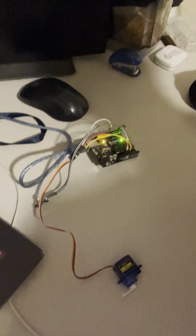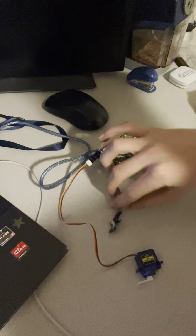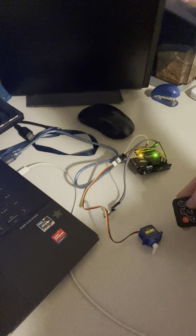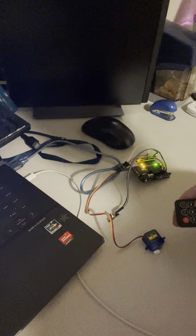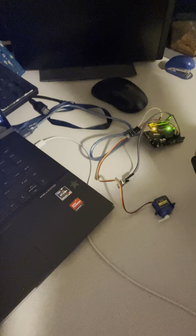So here you are. Alright, so pretty much I used the servo in the 9-pin here and the IR infrared receiver in the 2-pin here. And as per the instructions, I have everything set up so that it works properly. So if I press on, well, it would center, so that's not helpful. That sends it that way, and sends it that way. That one gives you piece by piece. This one gives you piece by piece. Then the power button centers it, as per the instructions.